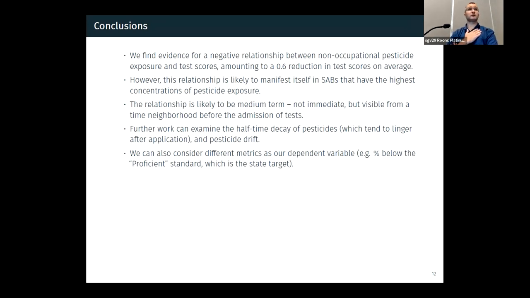My prior was that I see applications 2 weeks out of the date of a test having an impact, and everything else out shouldn't have any impact. So that is a surprising result, that not short-term exposure, but long-term exposure seems to have some impact on academic performance, which is opposite to what you usually see in the air pollution literature, which is mainly concerned about these short-term exposure issues. Was that answering your question? Yeah. Okay, great. Thank you.